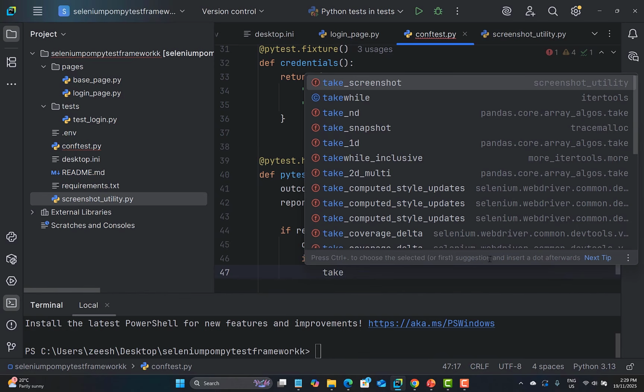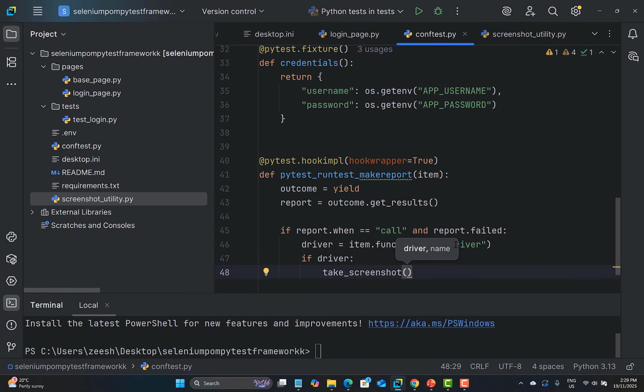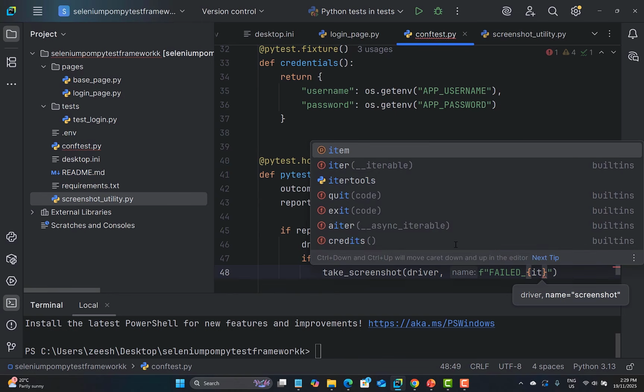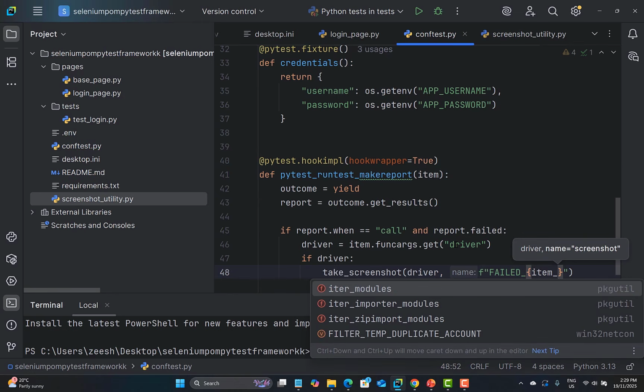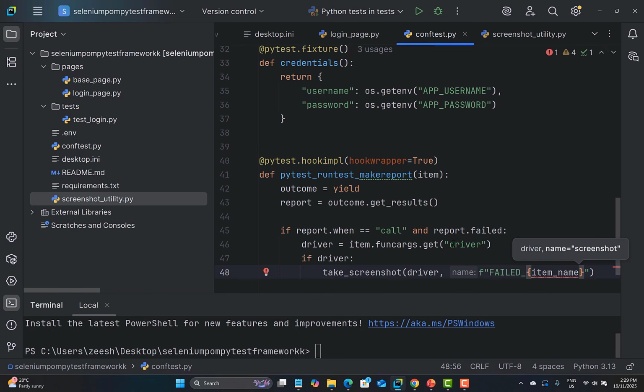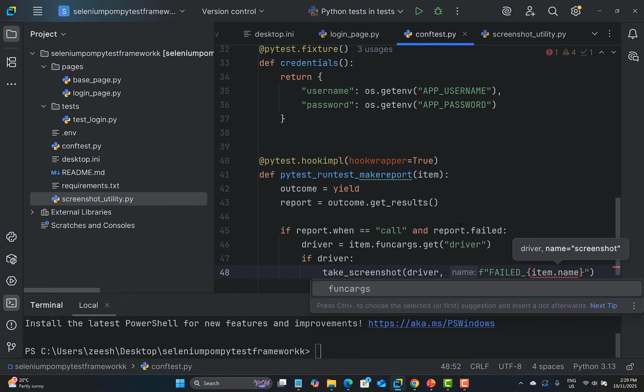take_screenshot, and you see that this is coming from the utility we just created, this one. So we need this from here, right? Take the screenshot and say driver, then an f literal, and we say failed_item_name, item.name.